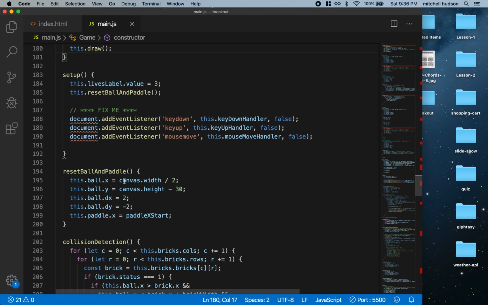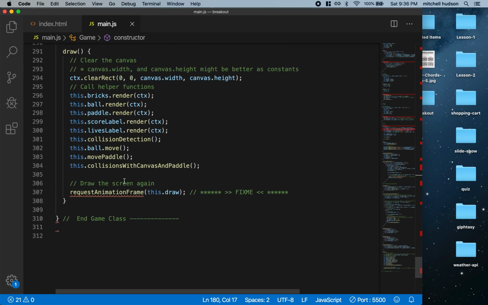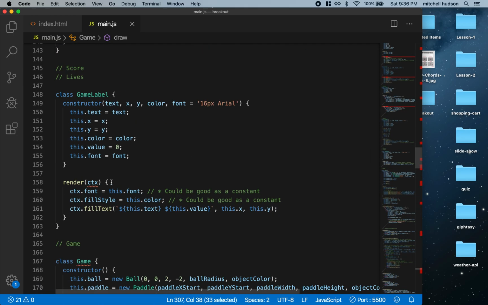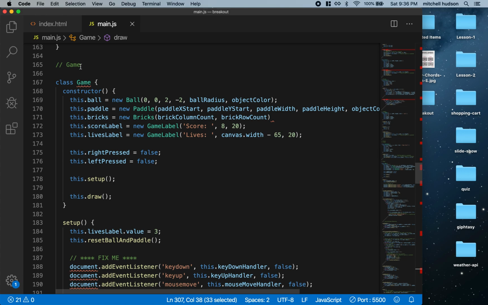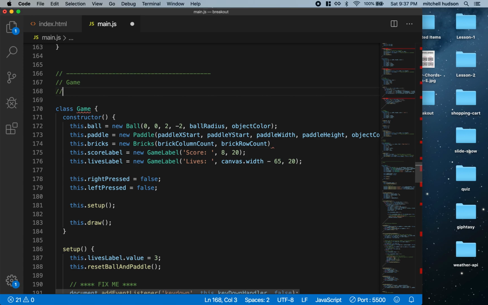Now let's get into the problem here with requestAnimationFrame. Okay, so let's try it. Let me scroll back up to the game class. I passed it up. There it is, game. We should make some other lines here to organize my code a little better. Maybe I'll do that on my own time. But anyway, here's our game class, and let's give it a quick test.